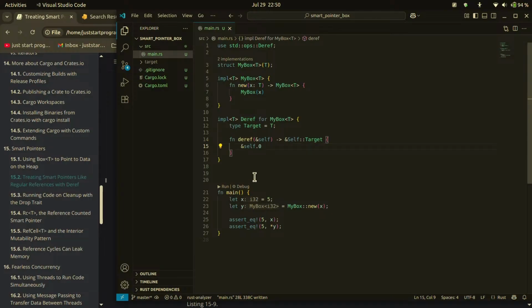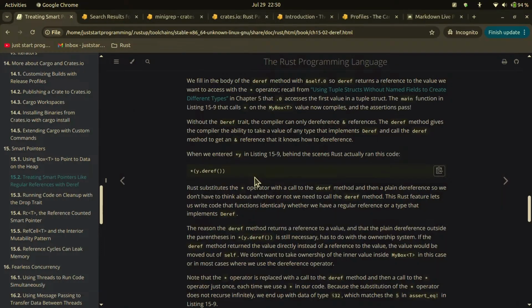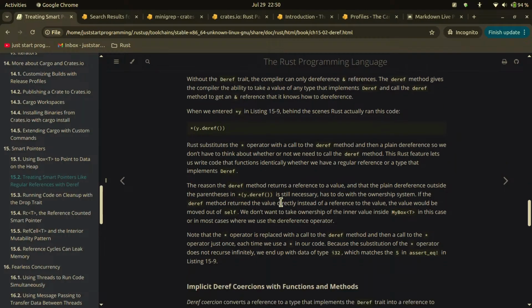So the reference is here. The plain asterisk outside the parentheses is still necessary, and it has to do with the ownership system.